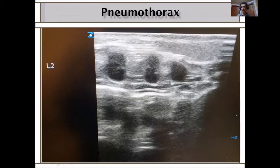So this is the mark, you should be pointing to the upper part, and we are on L2, which means the lower left. So L1, L2, upper and lower. L3, the lateral part of the lung on the axilla. L4 is the diaphragm, and L4 is always curvilinear. Does that answer your question?